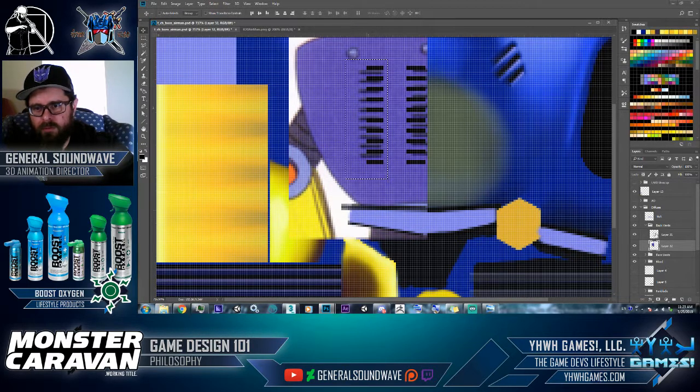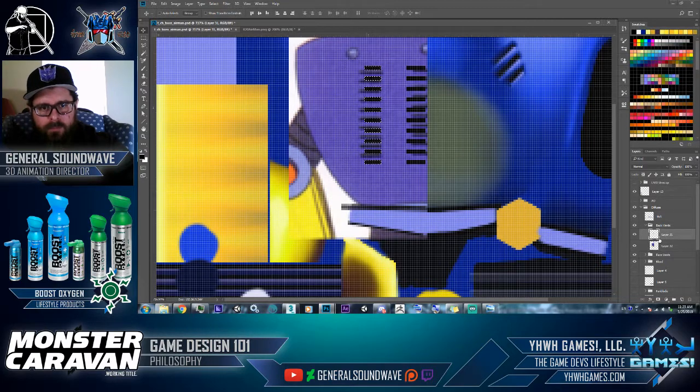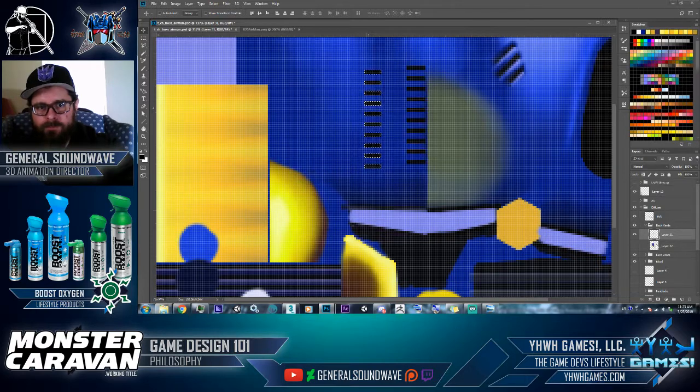Whoops, wrong layer. Let's go like this. Now the length, I am intentionally leaving off. I don't want the lengths to match, but I am going to move it down because I did feel like that was important. All right, so let's leave that alone. And this is color palette. Turned that on by accident.